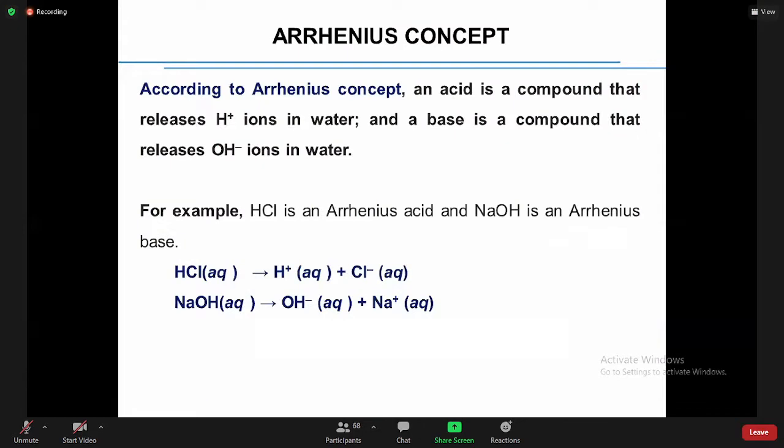Yes, sir. Okay, you have already studied a few of these topics, which we'll discuss in this chapter. For example, the Arrhenius concept of acid and base. Have you studied it in HSC? Yes, sir. Who can remember what the Arrhenius concept of acid and base is?